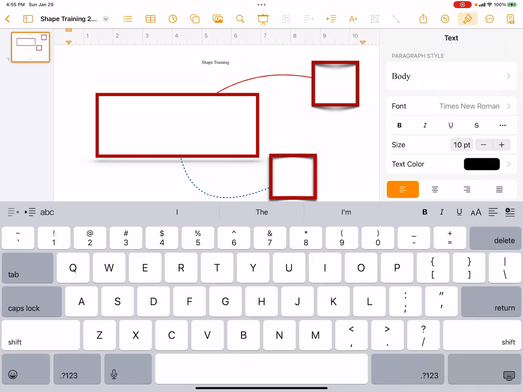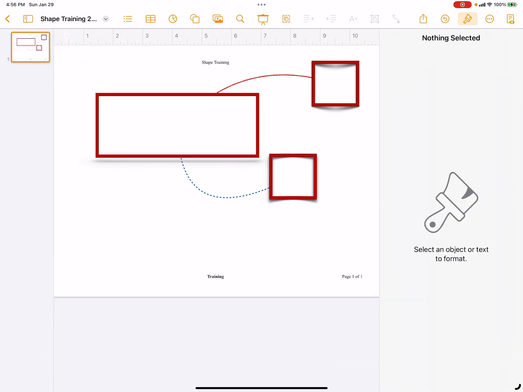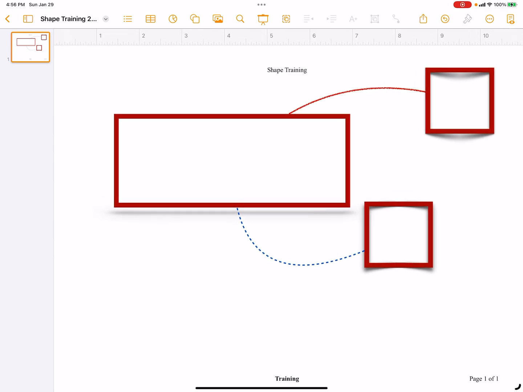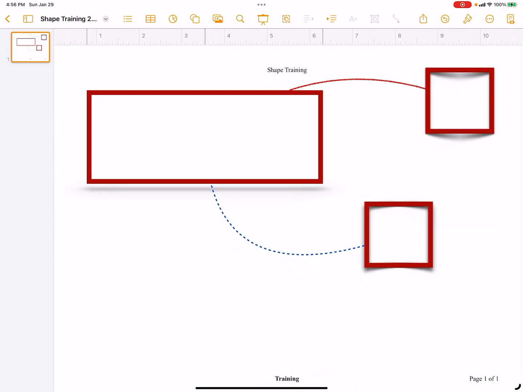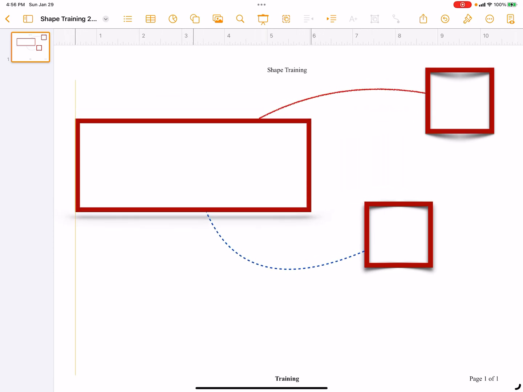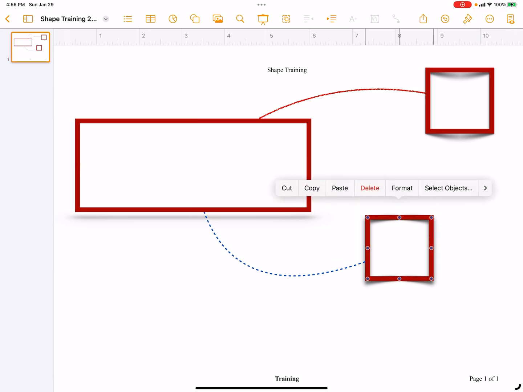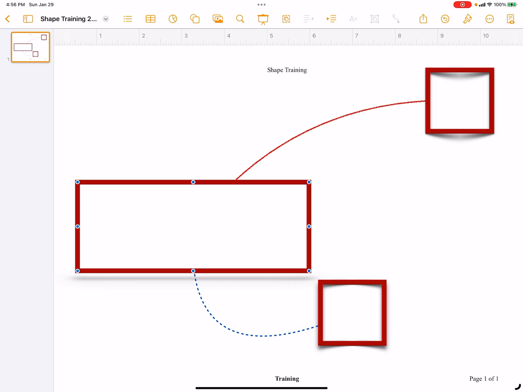Okay. Now, let's get out of that. Tap on the brush. Now, you see how that moves around like that. So you have that. Again, in case you want to make something, you can do a lot of things with this.